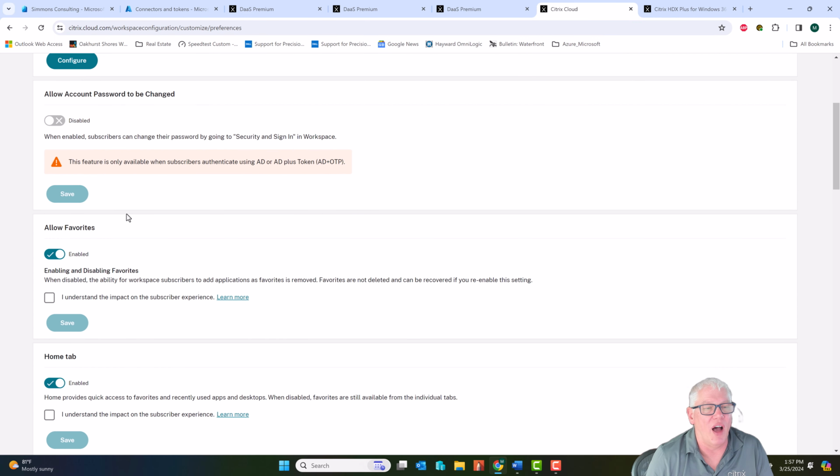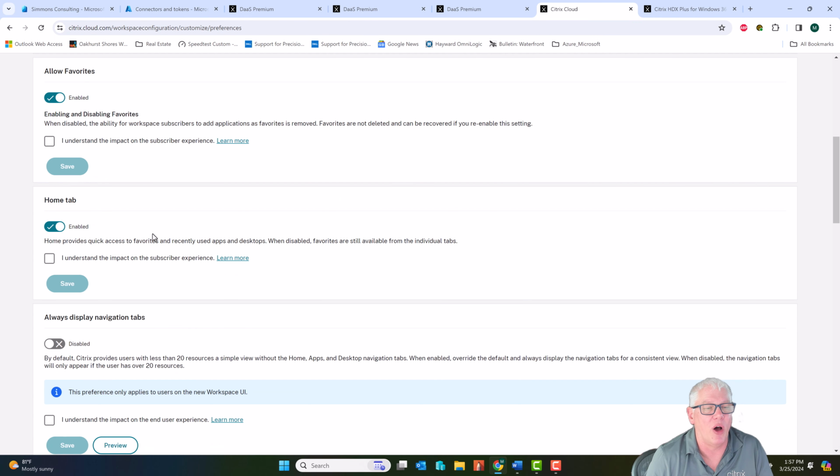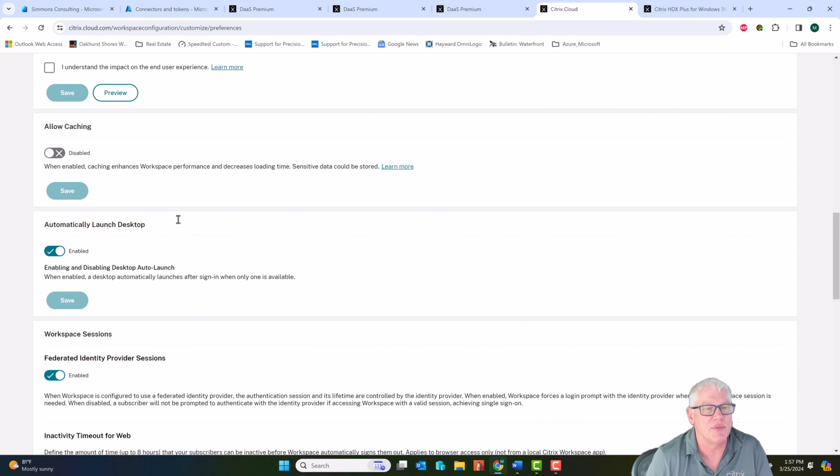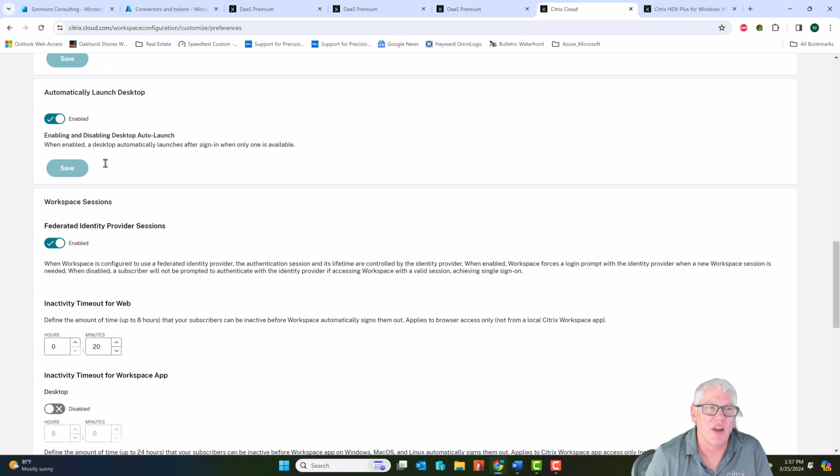And you can see some of the options in here. Allow favorites, a home tab, navigation tab. So you might want to change these around. In this case, all I want to do is I want to make sure that, hey, if the user has one desktop published, it'll auto launch. That may or may not be desirable. I'll enable it.